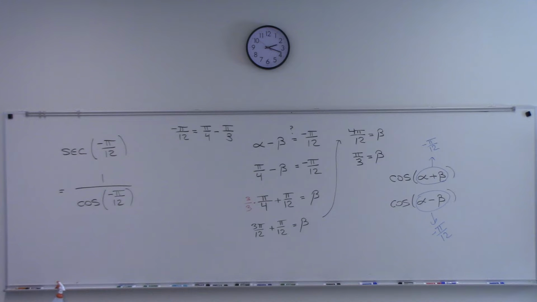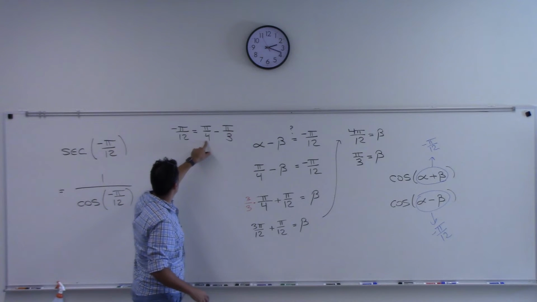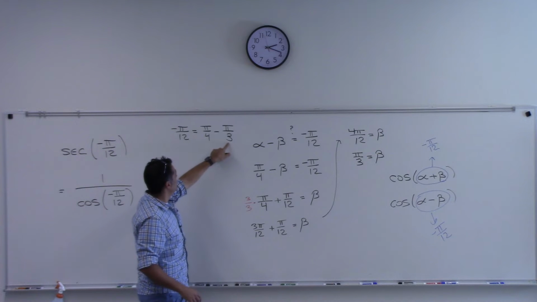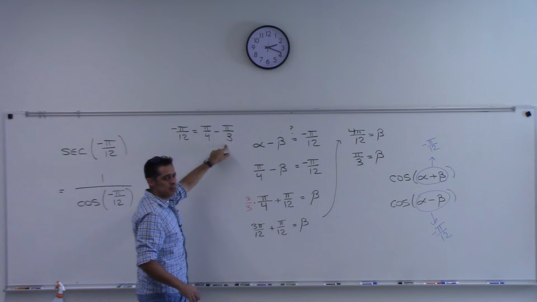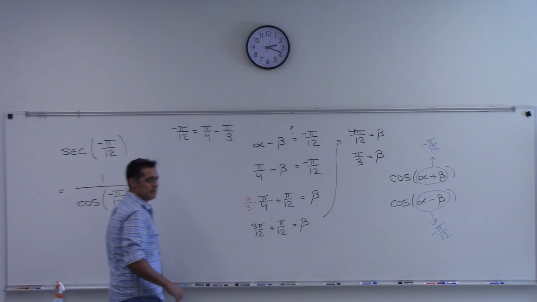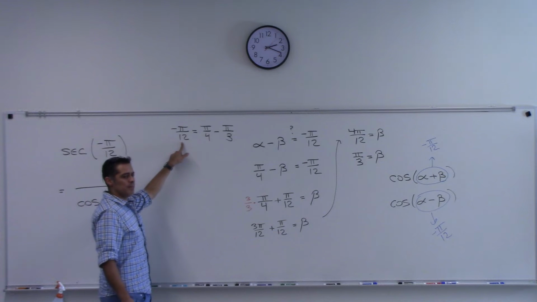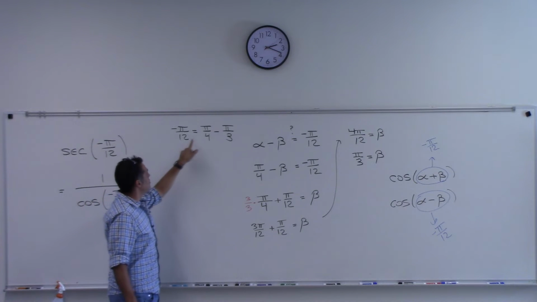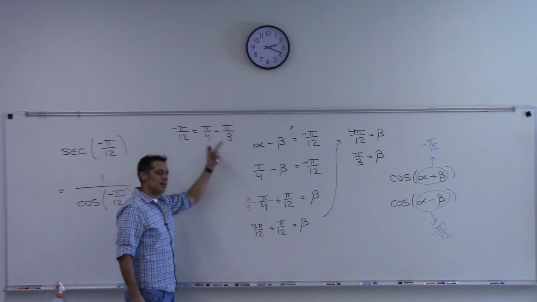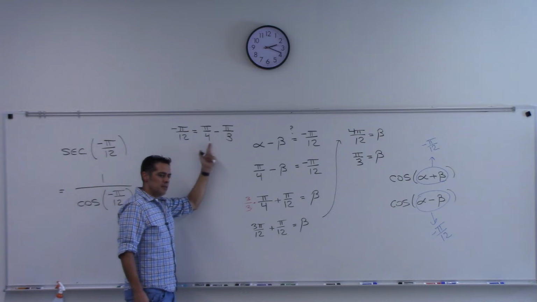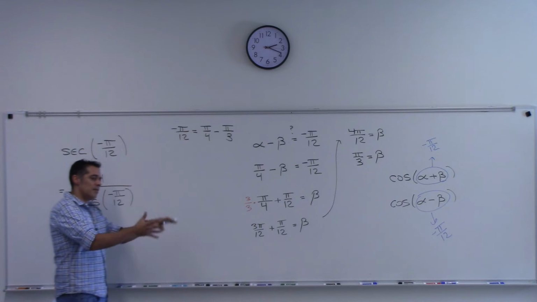That would work. We have 45 and 60. So we're doing 45 minus 60, which is this. What did you say this converted to? Negative 15 degrees. So if you take 45 and you subtract 60, you get negative 15 degrees. Okay. So you're doing the same thing. You just convert everything to degrees first.